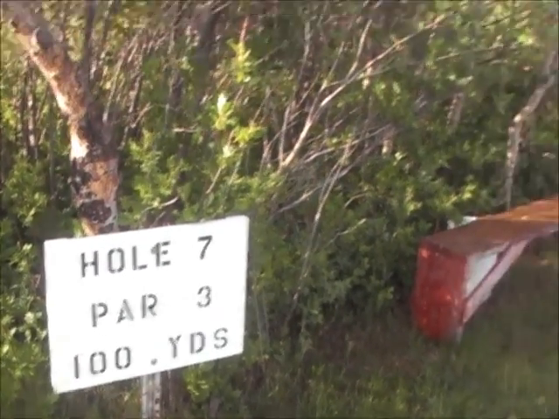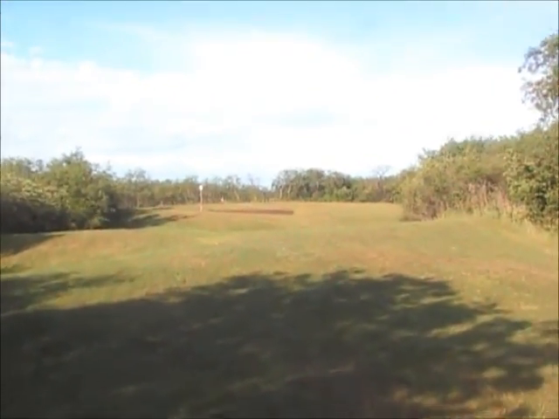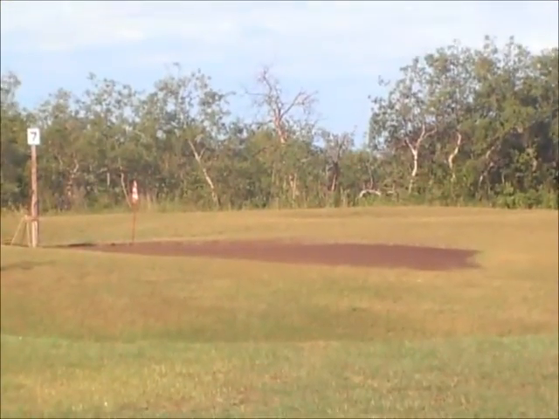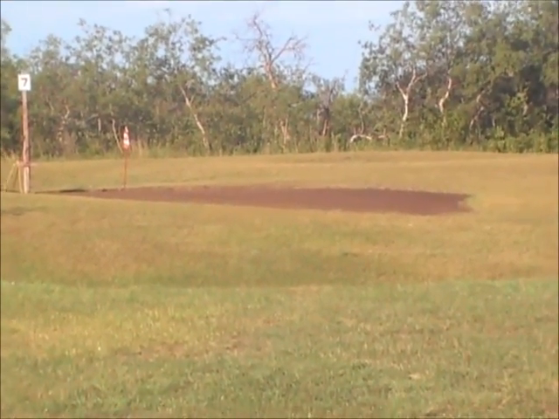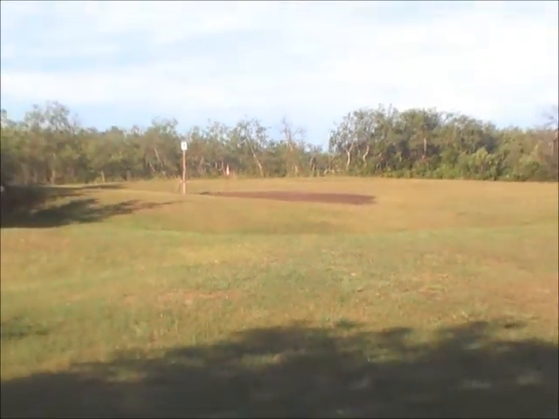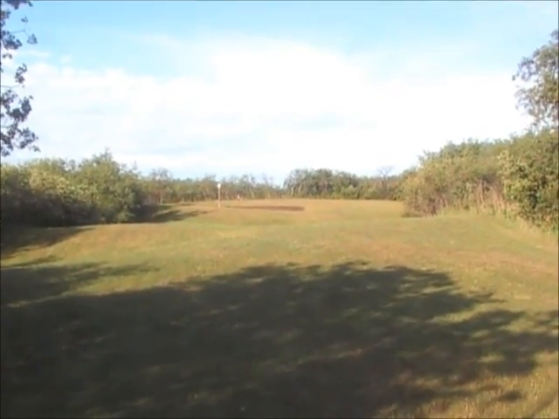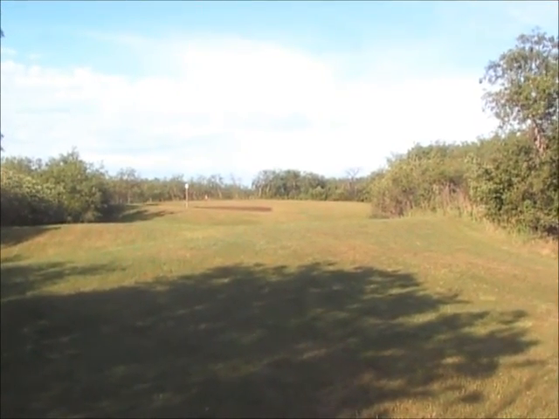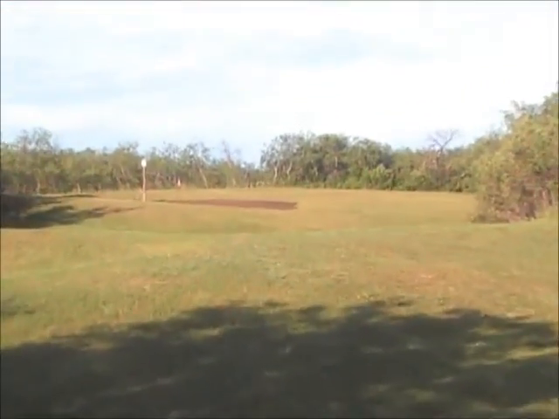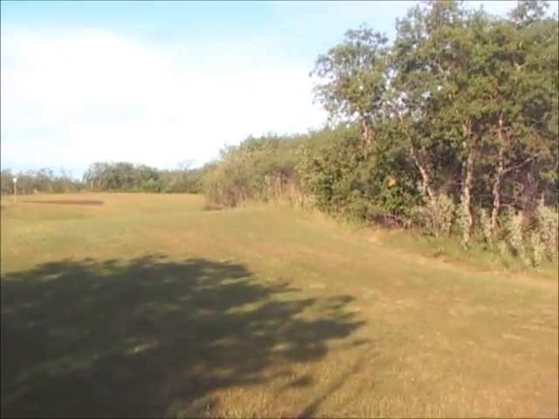These sand greens, quite often if you do land on, they kind of roll off or bounce off because they're not quite as lush and soft as a grass green. So what I try to do is land them on the front and roll them on. It's got a little bit of a different strategy than with the grass green, but it's just like picking your target and shooting towards it.